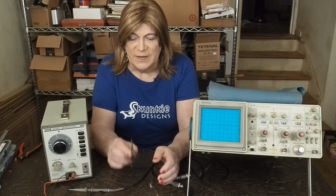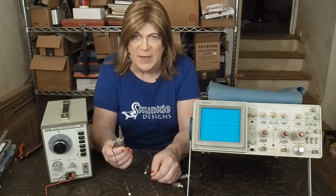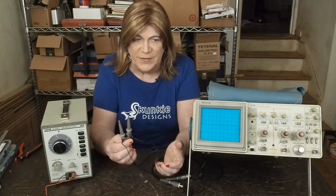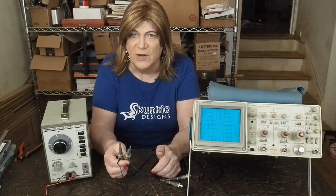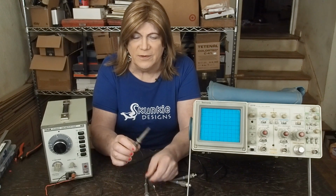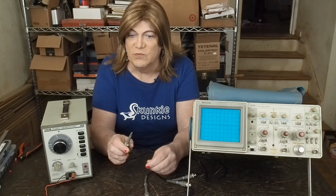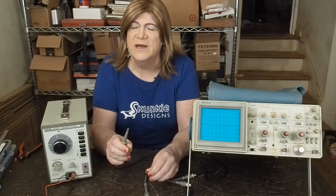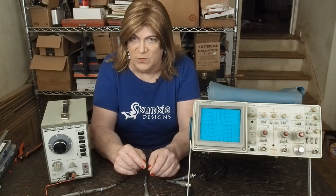So again, you're going to need 2 probes. These are just some eBay ones; I think they're 100 megahertz, just like this scope is. You don't need the gigahertz stuff that's crazy expensive, because we're never going into frequencies anywhere near that. Even a 1 megahertz scope would be high enough.